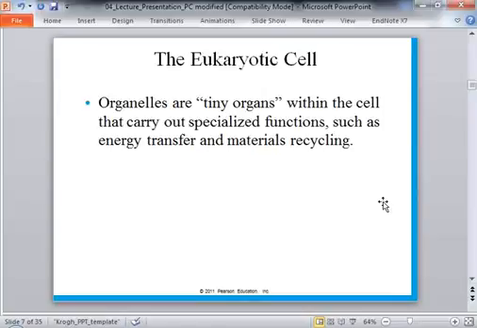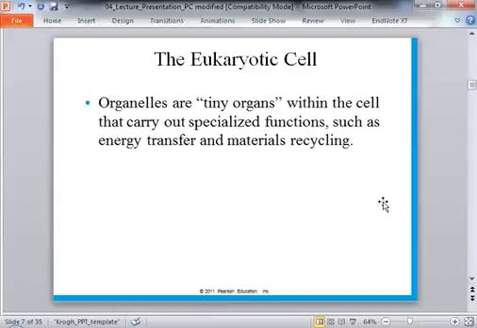So, what we're going to do here is go through the parts of the cell, and if you notice at the top of your class session, there is a file that compares the cell to a factory. Some of the things you're going to see today are kind of obscure concepts that you may not have encountered before. And by comparing them to the factory during this lecture, we'll hopefully be able to increase your understanding of what's going on inside the cell and what the parts are.